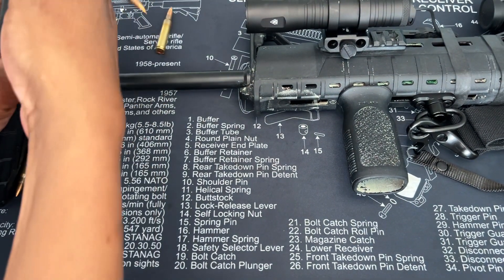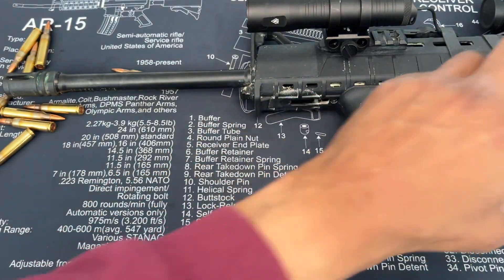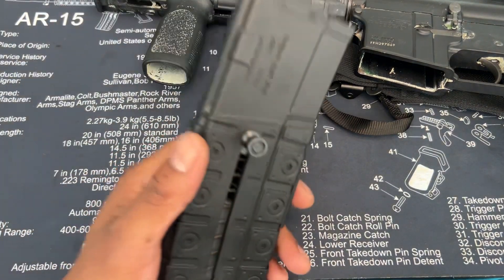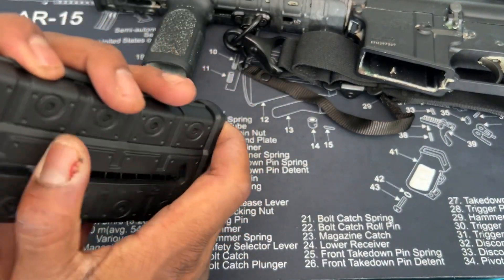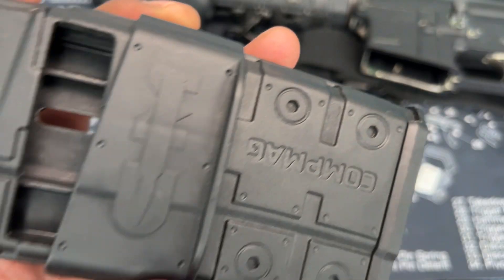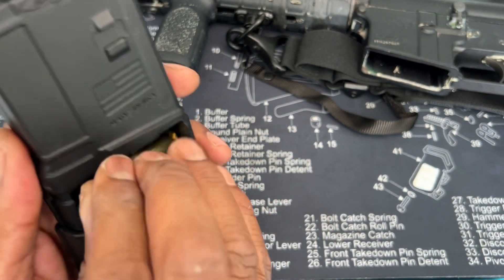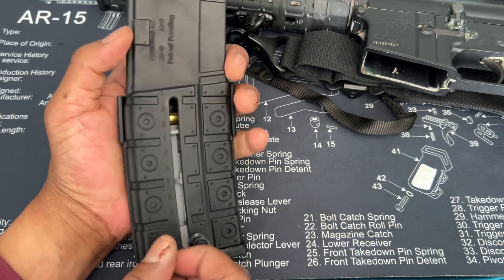All my weapons are unloaded, so let me show you how this mag works. It's basically the same receiver — no different receiver needed in California. All receivers are the same nationwide. What makes it different is the mag. With the Comp Mag, you load your ammo through a side-loading window. You pull the lever down, lock it in, and then drop the rounds in through the window, facing the right direction.